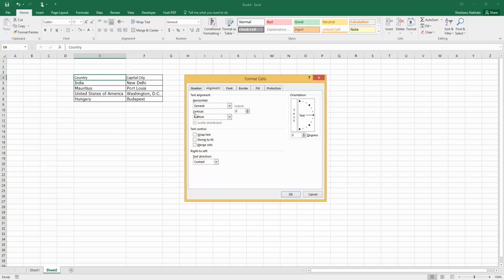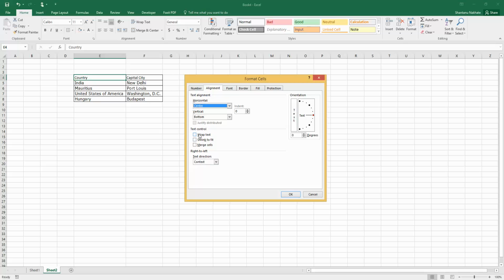In alignment, you can see how you want to align the text inside the box. With regard to horizontal, whether you want it to be general, left, indented, or center. I select center. Then, how do you want it to appear with regard to the vertical aspect? This is the vertical aspect and this is the horizontal aspect. If I want vertical bottom align, near this bottom border, I will keep the selection at bottom.